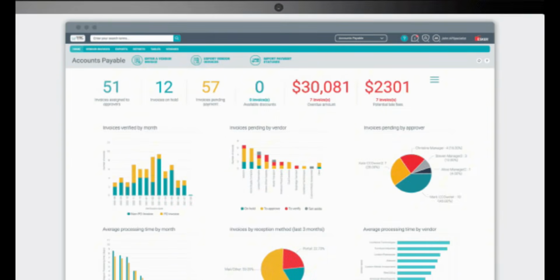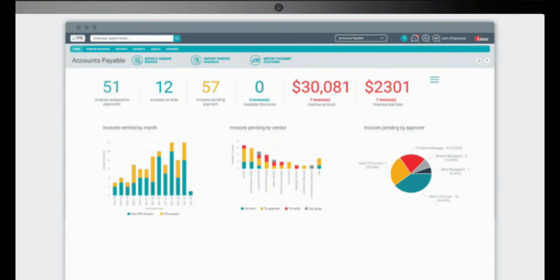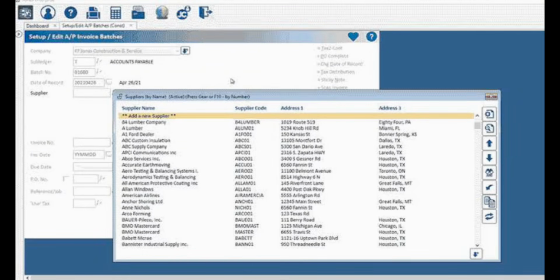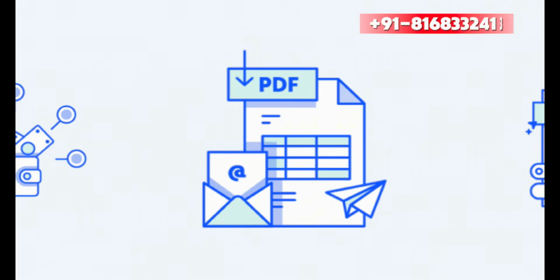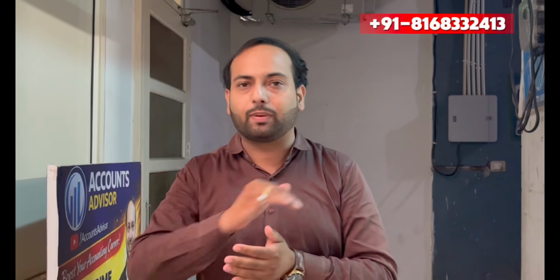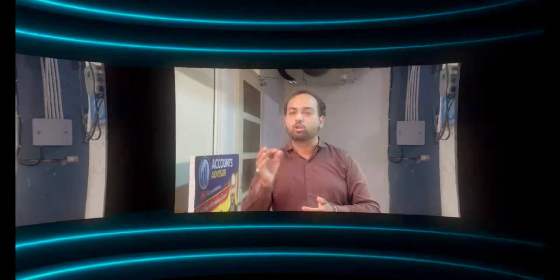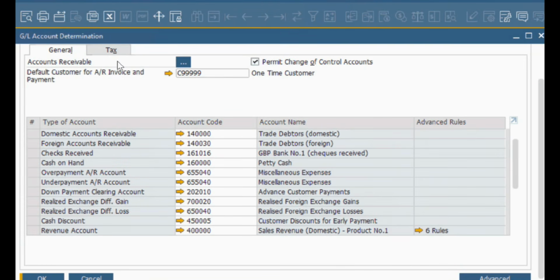In this video, we will discuss the accounts payable process. For example, how can we do the end-to-end business partner configuration and the vendor configuration? How can we create the vendor and business partner? How can we process the vendor invoice, and how can we process outgoing payment manually and automatically? I will clearly explain the automatic payment program in accounts payable. So if you want to learn accounts payable in SAP FICO, this video is for you.